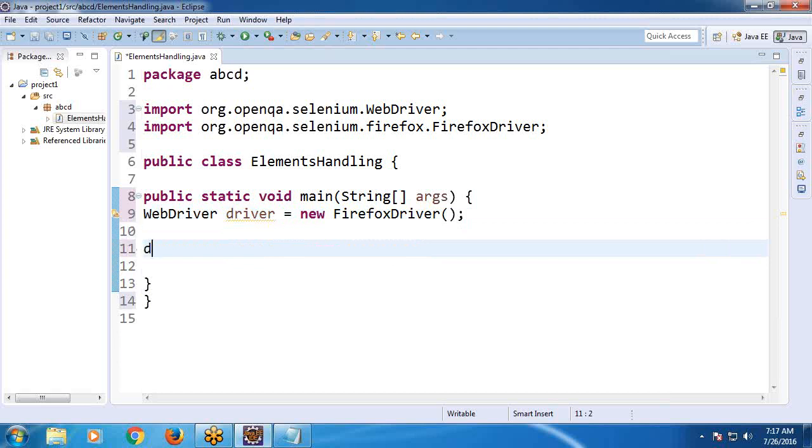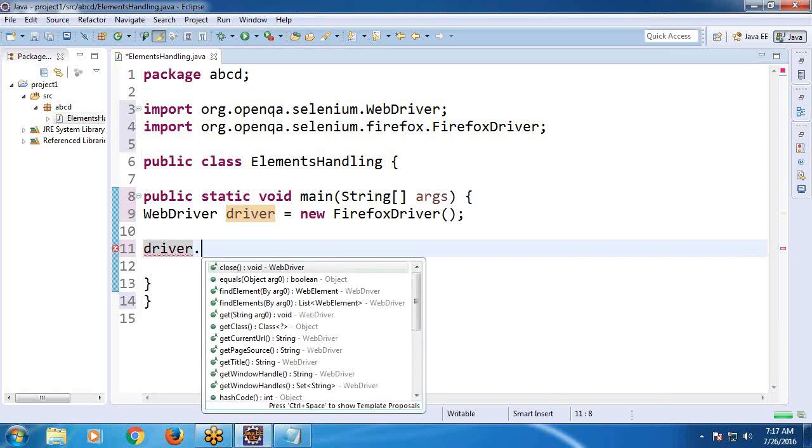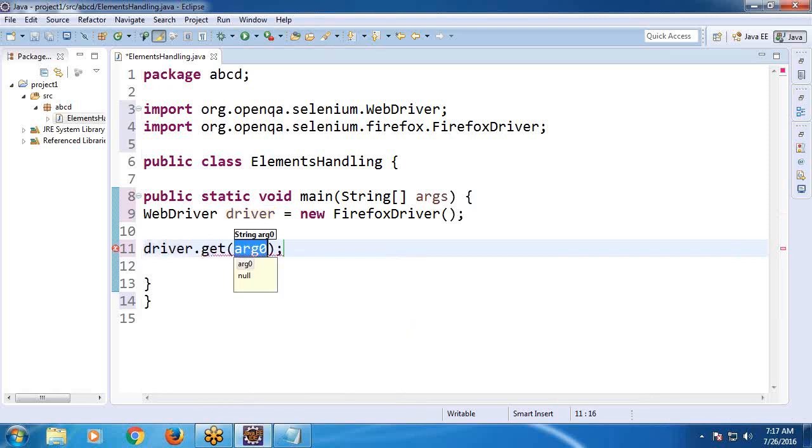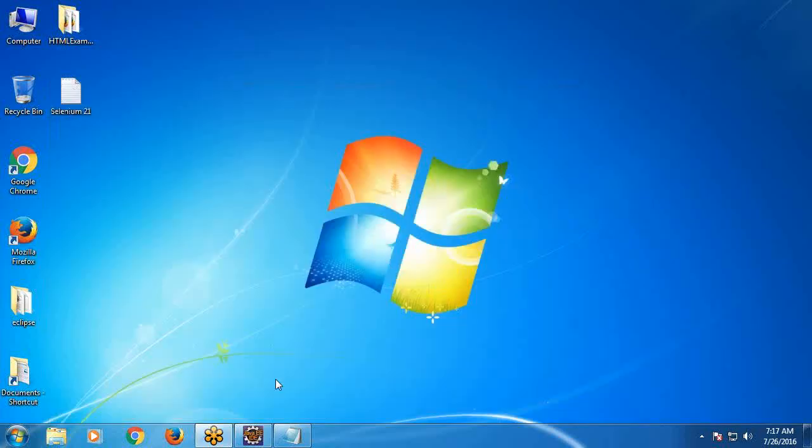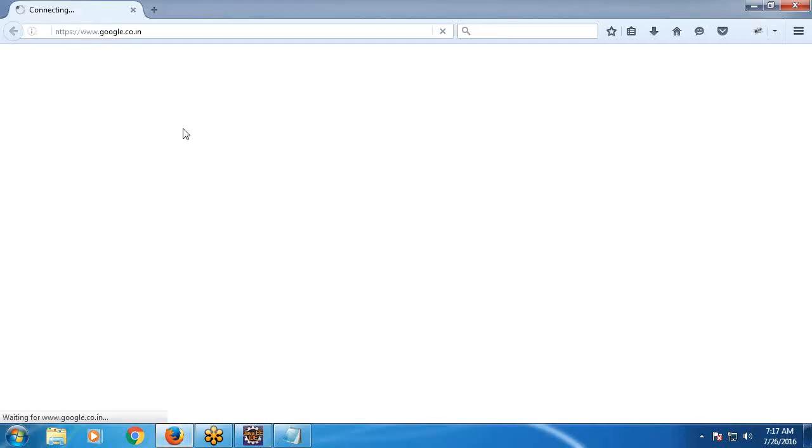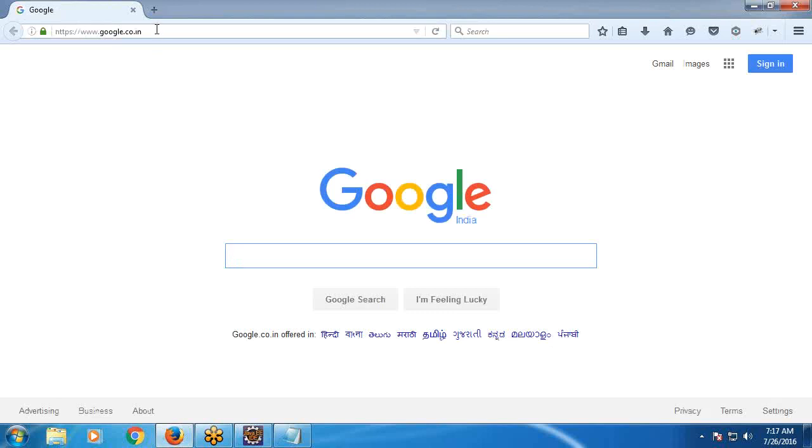Next, the first get command: driver.get(URL). Suppose I want to launch the Google homepage.